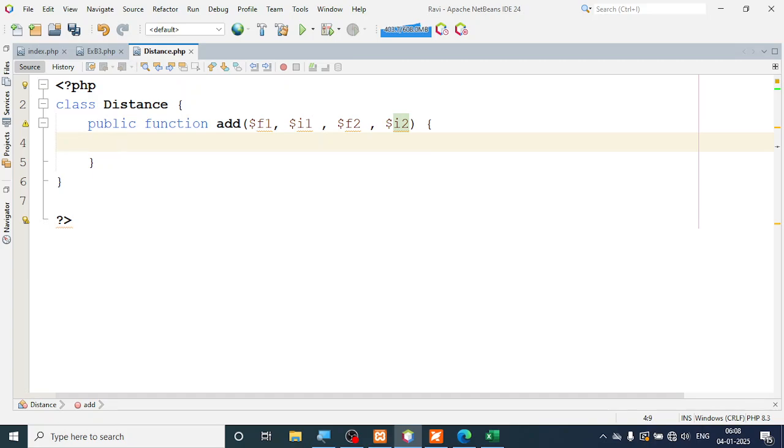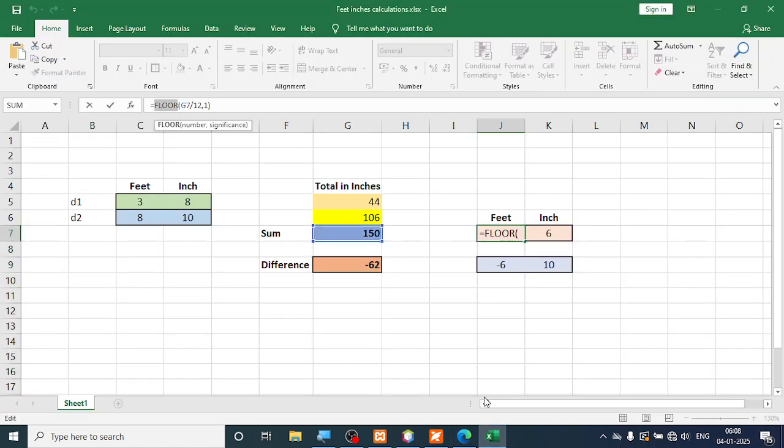What is the first thing that we did whenever we try to add? See what was the story that we did here. The values given are feet1, inch1, feet2, inch2. Whatever value was given to us, we converted that value into inches. All this feet was converted into inches. How do you convert feet into inches? Multiply it with 12.